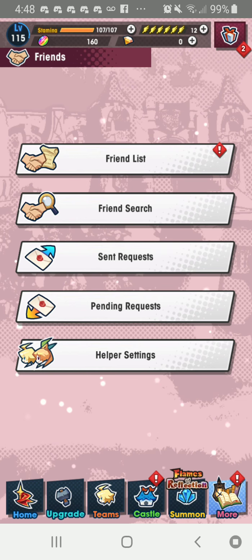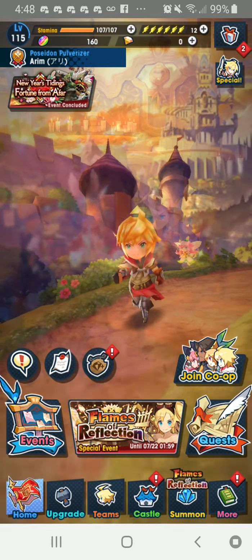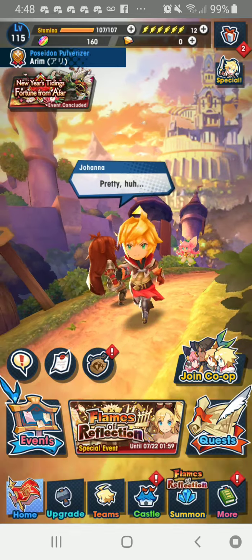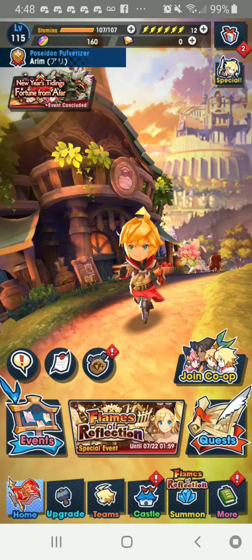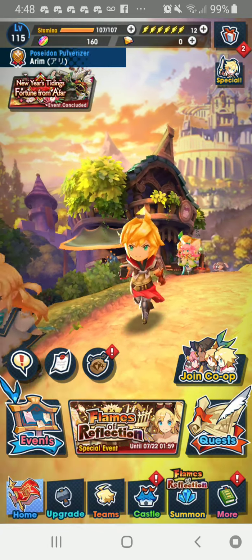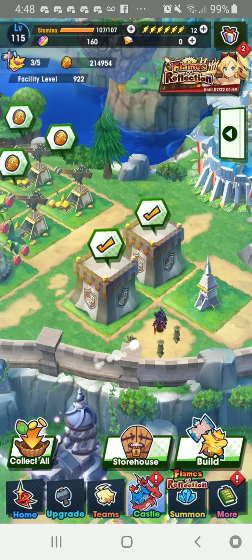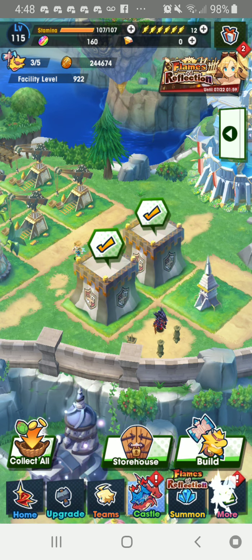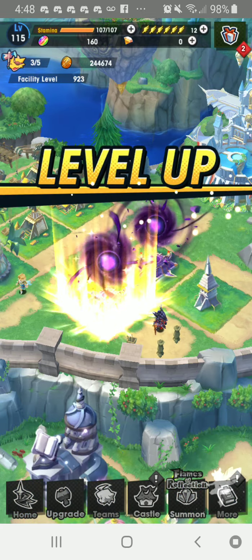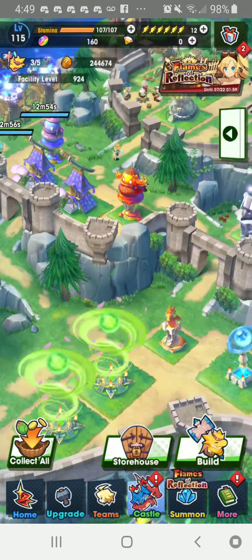So when it comes to that, I have different goals at any given time, and it will change based on what piece of content I'm currently focused on trying to beat. I'm always going to be trying to make sure I get my resources in order. One of the first things I do, actually I think it is the first thing I do when I log in, is I come to my castle and I collect my resources that have accumulated over the night. Then if any of my structures are done, I'll upgrade them, and then I'll see what other upgrades I can implement.